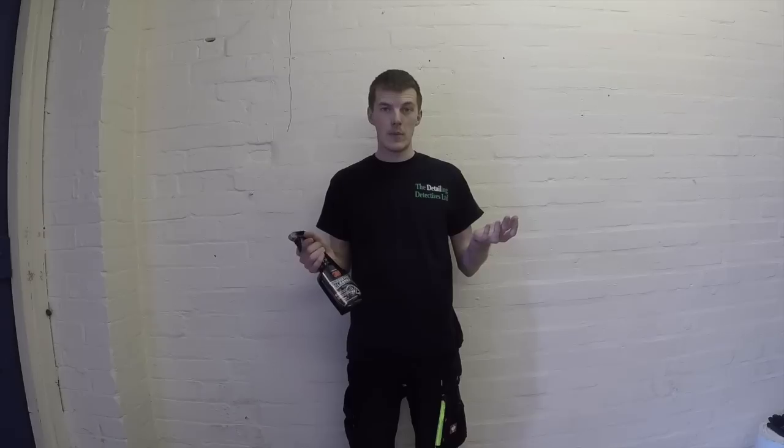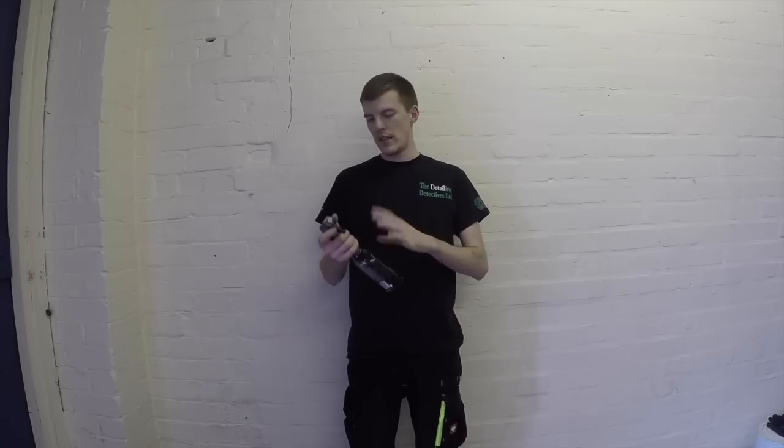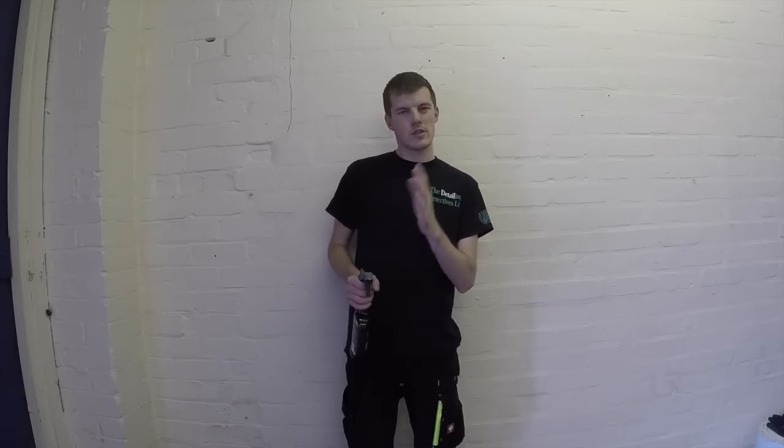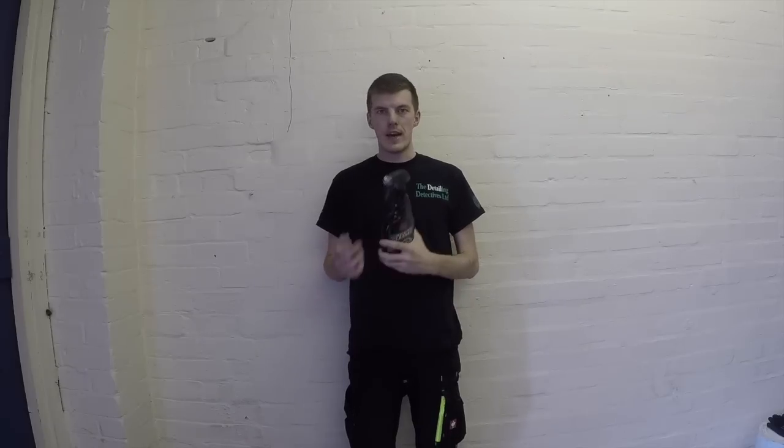On the wheels itself, it does clean the wheels fairly well. I did have to spray more product on the wheel halfway round because it sort of dried up. Also, it wasn't foaming up as much as it did when you'd first apply it. So I did have to use some more product, but after I did that, the foaminess came straight back and it started to clean again.